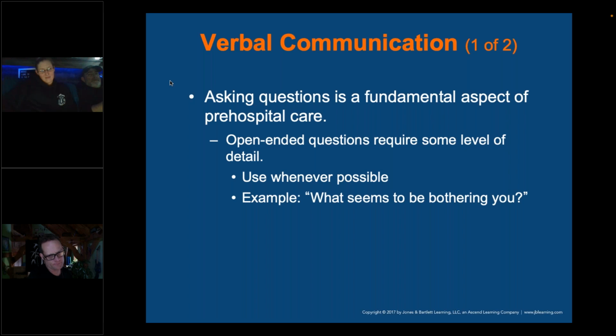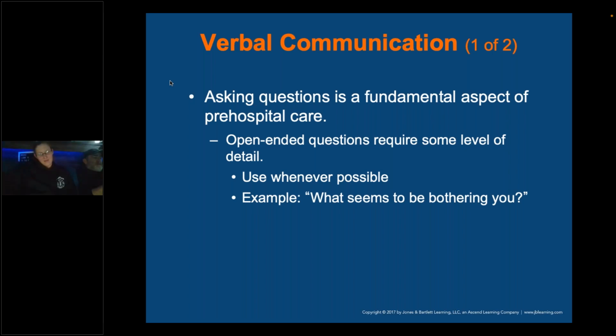If you are asking a patient questions, especially the elderly, when things are a little bit slower in life. Let's say Sean's an elderly patient today. Sean, you're going to be old today. You're going to be 80 years old. Sounds good to me, right? And I said to you, hey, Sean, how are you feeling today? And you gave me an answer, I'm feeling pretty good. Well, do you have any chest pain, shortness of breath, dizziness, nausea, vomiting, headache, diarrhea? Well, how are you going to answer that way? What was that? Are you asking if that's how I would answer? No, if I said that to you, I'm the paramedic coming in, having a conversation with you, and I say, do you have any chest pain, shortness of breath, dizziness, nausea, vomiting, headache, blurry vision, diarrhea?